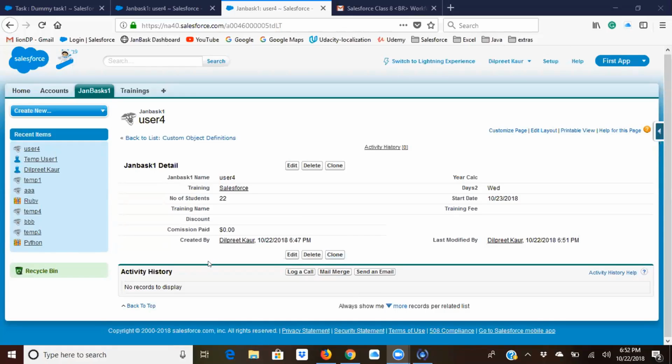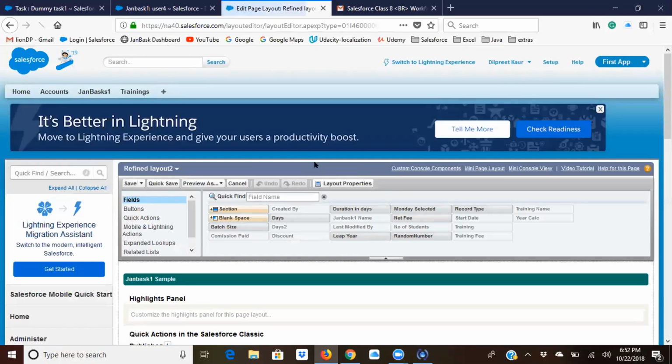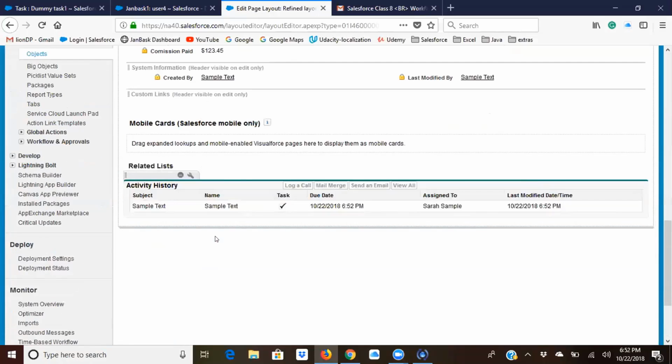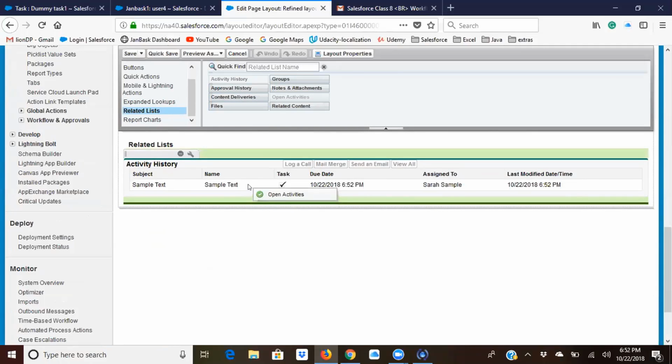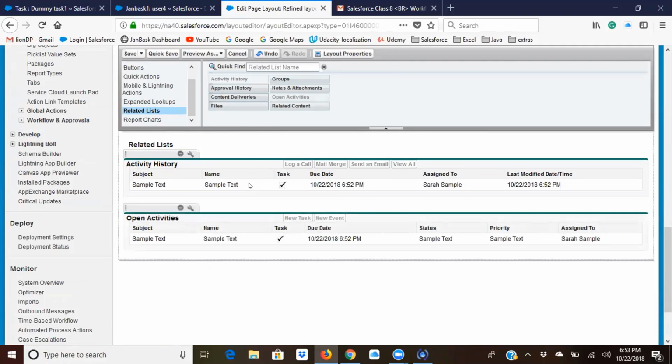Okay, click on edit layout, click on related lists. Yes, drag and drop open activities. Okay, and click on save.